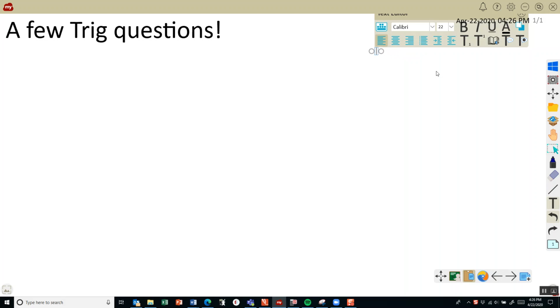I think on Edpuzzle you can actually type in powers. Okay, I'm going to just check that. You cannot type in powers on Edpuzzle. So let's say you have to do 3 to the power of 2. You could just do it like 3 power of 2. Okay, so, as long as I understand what you mean.